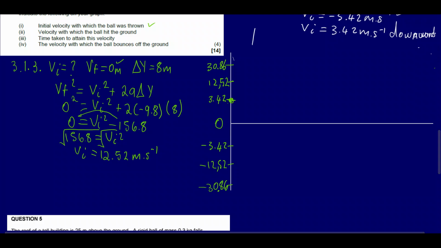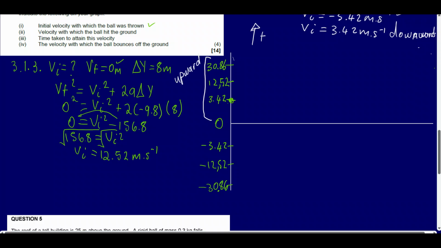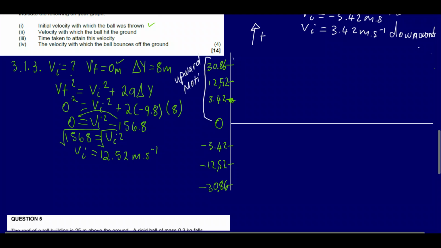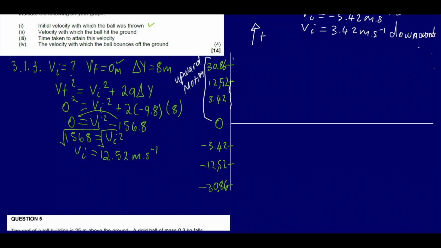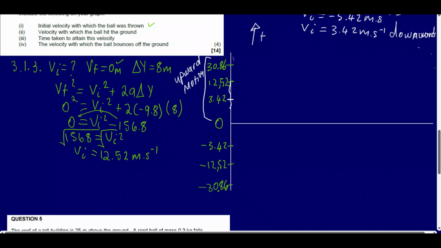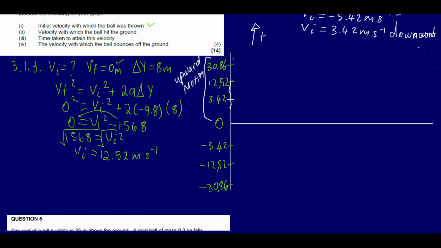So now let's check here, right? Where did the ball start? We're taking upward as positive, right? So it means that the upward motion is going to be above, right? So this is going to be the upward motion of the ball, right? Good. But now remember, the ball did not start going up. So I'm not going to start here like I did with that previous question, but I'm instead going to start somewhere here, right?